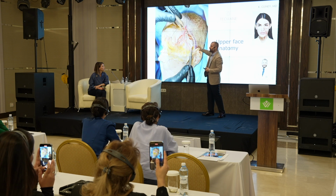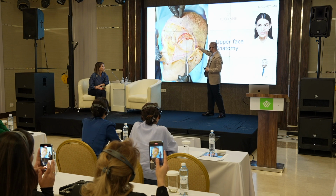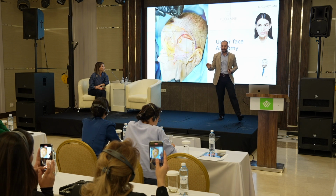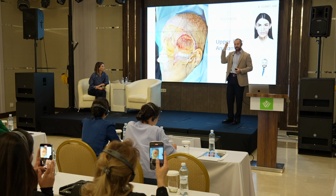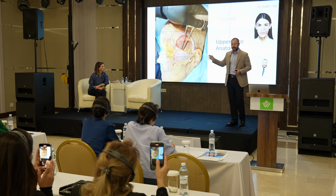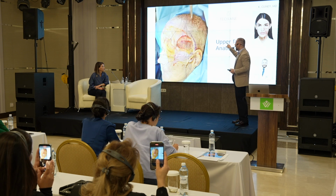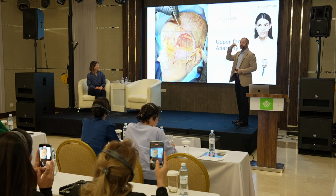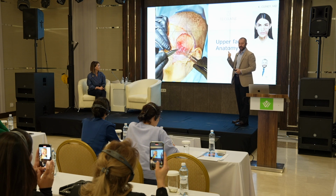In the temple area, superficial fascia, okay? And you can see that the artery is in the superficial fascial layer. And then deep fascia. Deep fascia continues in the forehead area. I will explain again and again, don't worry. Underneath the deep fascia and between the muscle, you can see slightly the buccal fat. And this is the temporalis superficialis muscle, and there is bone.